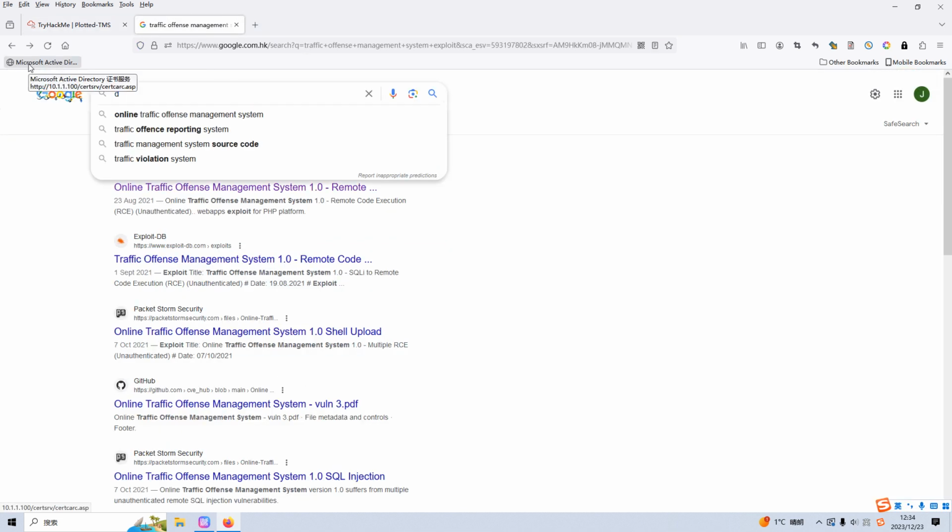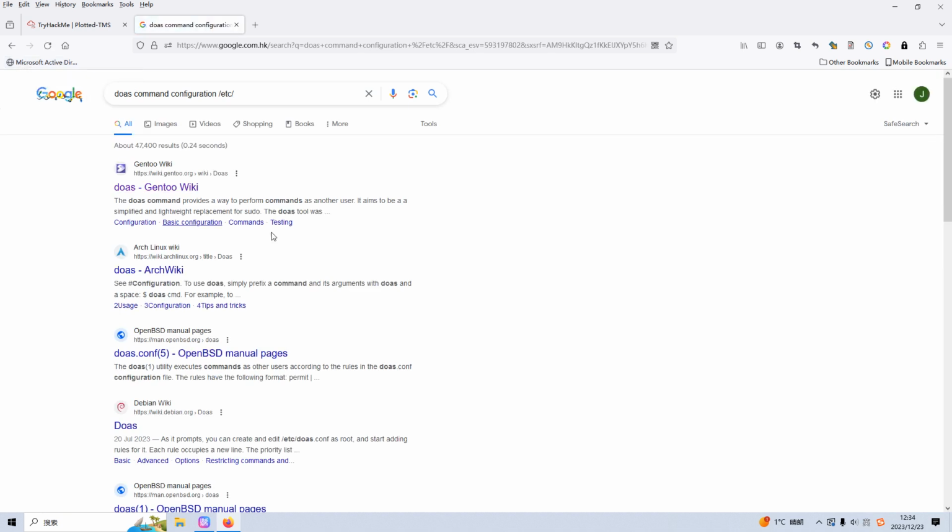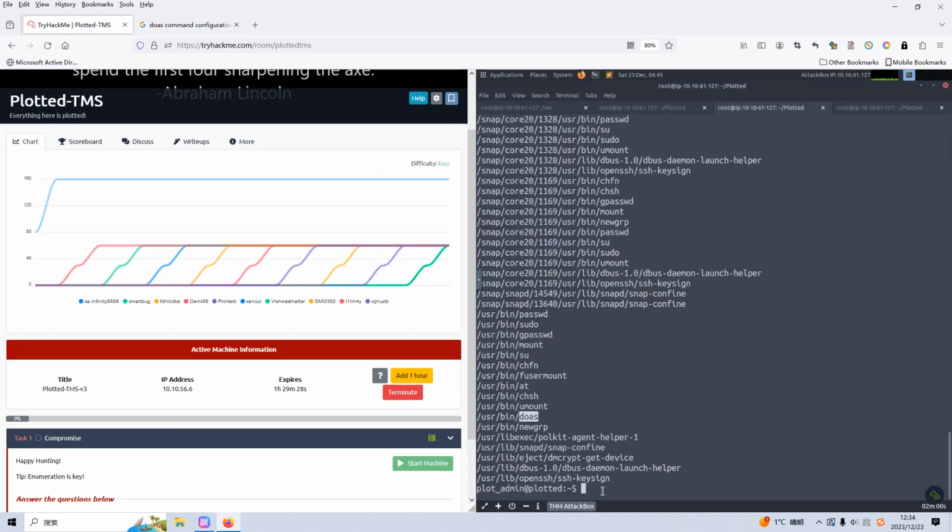And we can check the configuration for this doas command. As you can see, we can check its configuration information for this file.